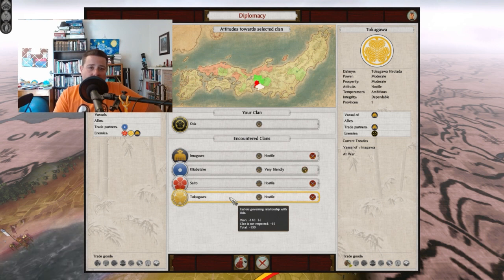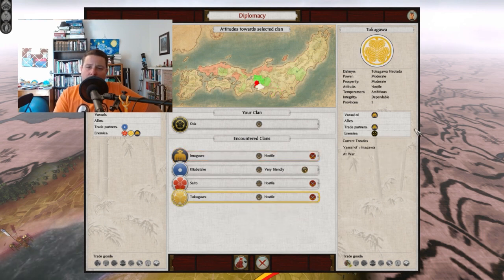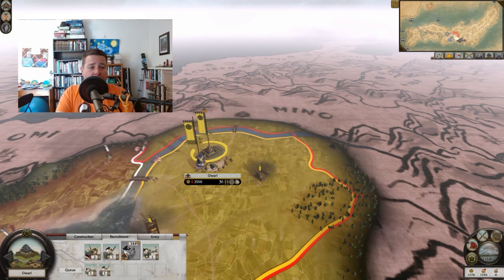And of course, the Tokugawa are our immediate neighbors, but a little to the west of them are the Imagawa, who are the real enemies. They're allied with the Takeda. Oof. Right, that's right. Tokugawa are not allied. Oh, they're trading. Oh, and they're a vassal. Good, they got that part right. They were a vassal of the Imagawa clan. All right, well, I have nothing to say to any of those clans, so let's skip over that for now.